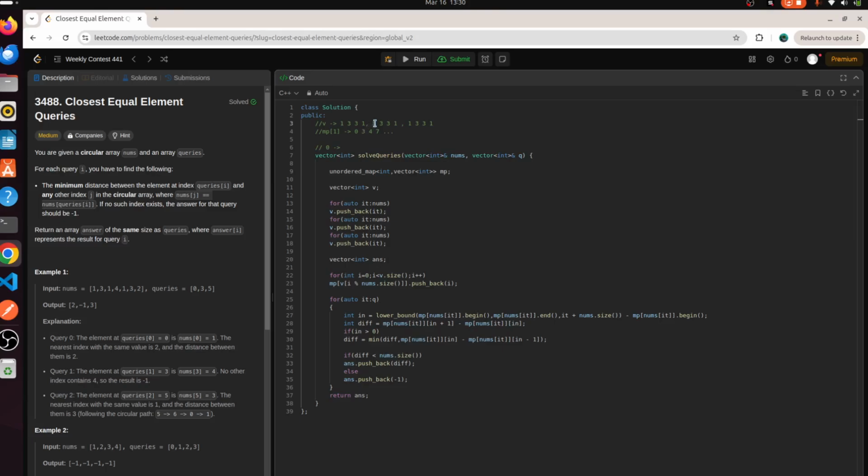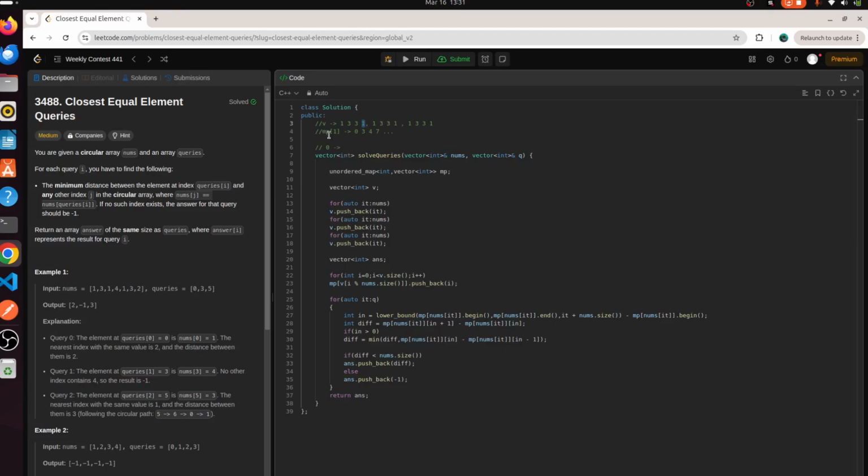For this one we have this one as the closest and this one also as the closest. So these two are the possible neighbors. Among these, this is the closest, so this will be our answer, and the difference between their indices is 1. So how can we tackle it?